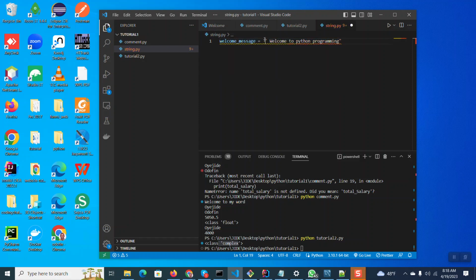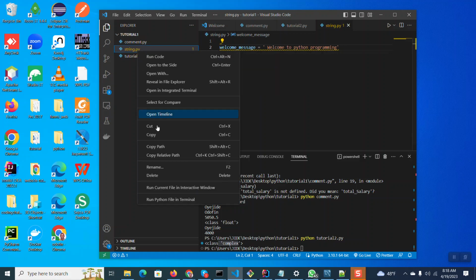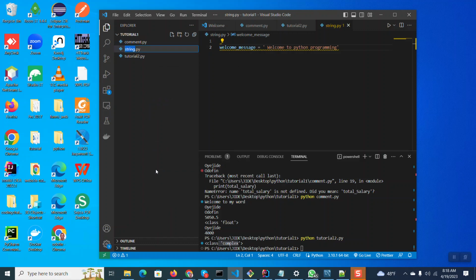And I told you, you can use either double or single quotes, and it will take it. I don't know why this is not naming properly. Oh, it's because string is a reserved word. So let's try to have a different file, string demo.